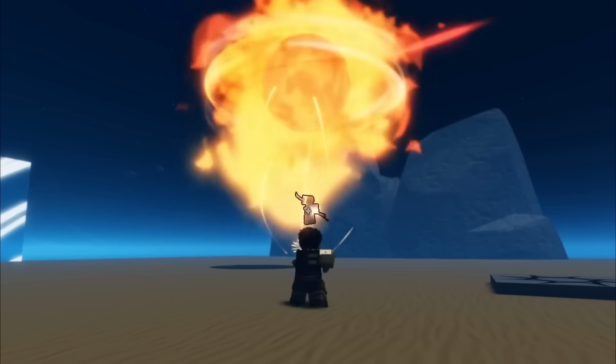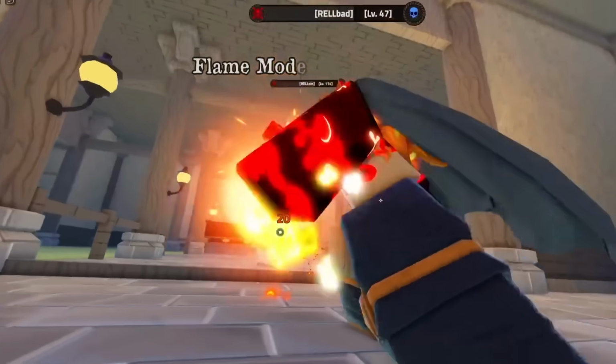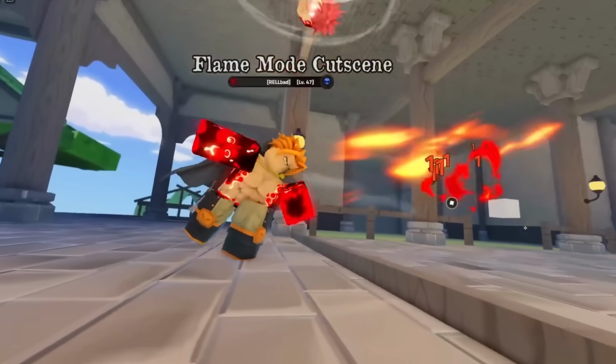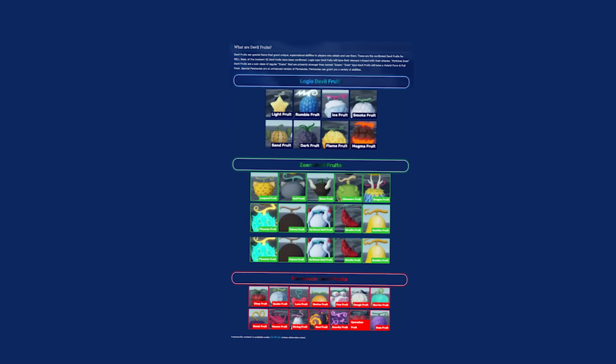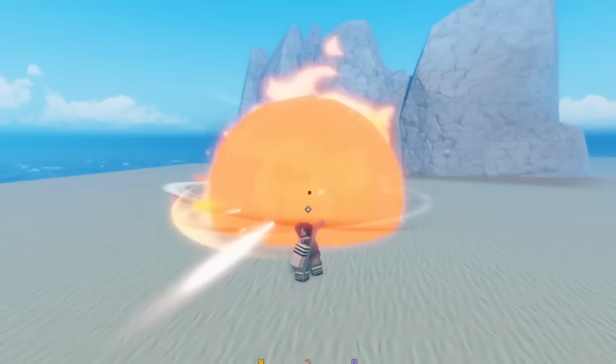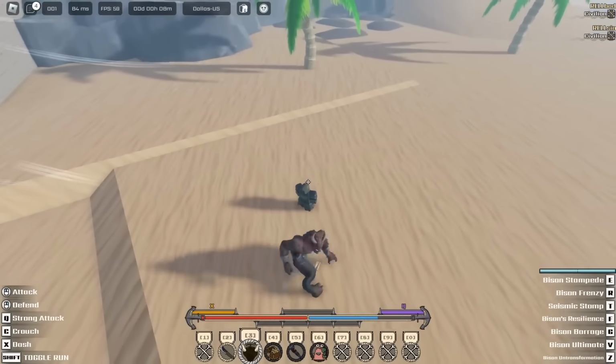So in this case, for the flame fruit, for example, the ultimate would be Ace's Dai Enkai, and then the cutscene ability would be a cool animation like this. This isn't anything too crazy. Other One Piece games have had similar skill sets, kind of like GPO for example, but I'm sure Rell is going to try to take that one step further. When it comes to the different types of fruits, it gets even more detailed, with Logia type fruits obviously having a Logia bar, and zone type fruits apparently having a transformation bar, which does make sense.